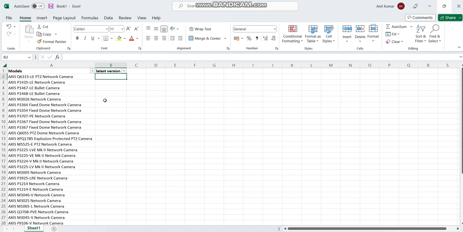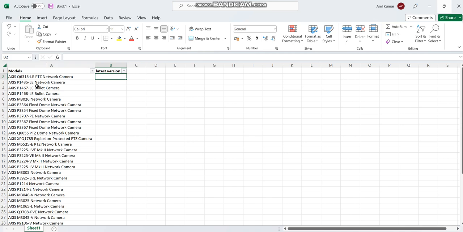Today I'm going to teach how to write a VLOOKUP in Excel. Before that, let me explain what VLOOKUP is. VLOOKUP is used when you need to find things in a table or a range by row, based on the current data. That we call a VLOOKUP. VLOOKUP is nothing but vertical lookup, and let me write the VLOOKUP formula here.